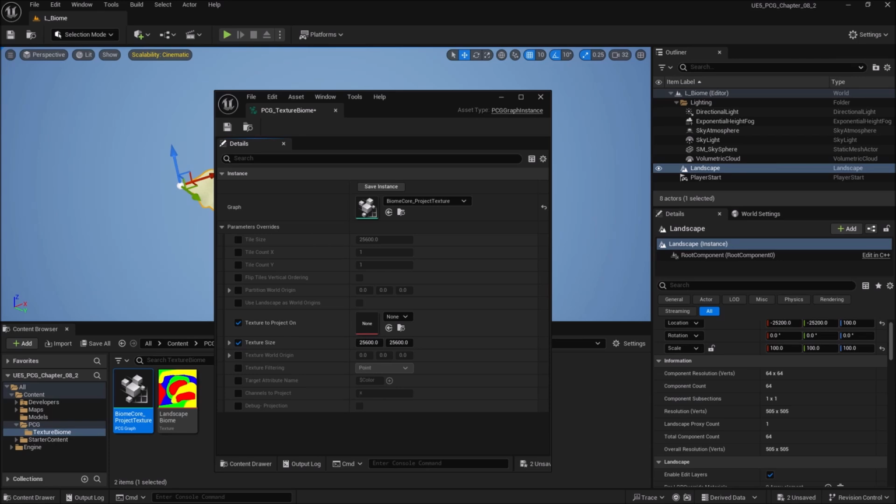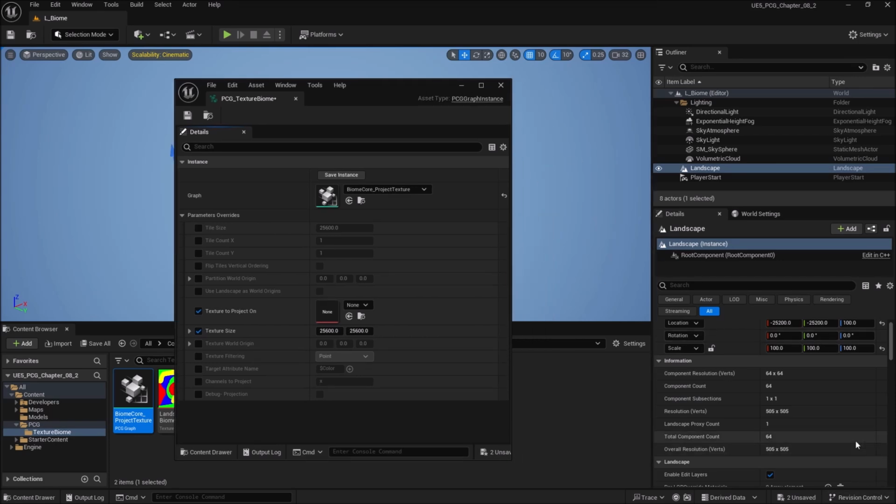But because we're already dealing with 505, and currently this is running at 25,600 units by 25,600 units, we have to double it, because the principle here is to use the same numeration as it is presented here. So the closest one I can think of is to double it.